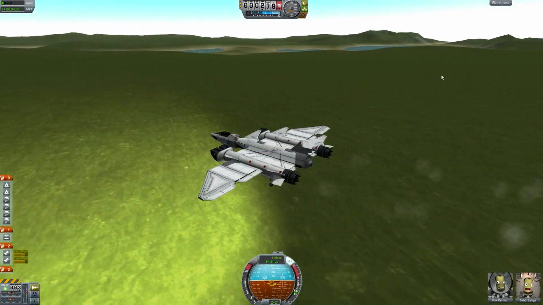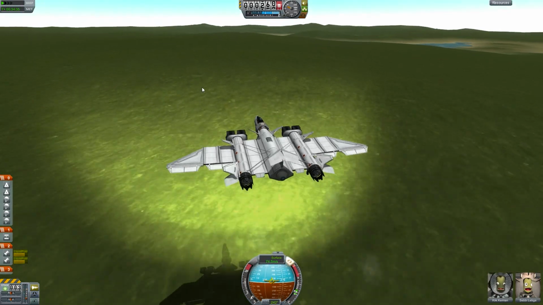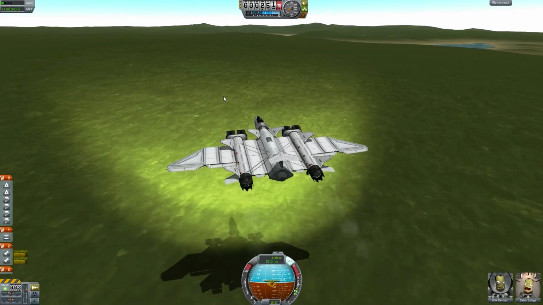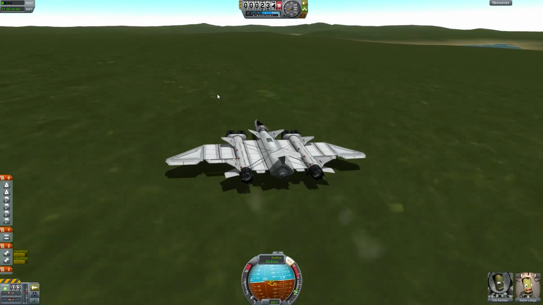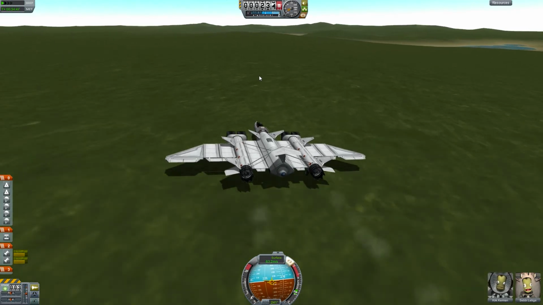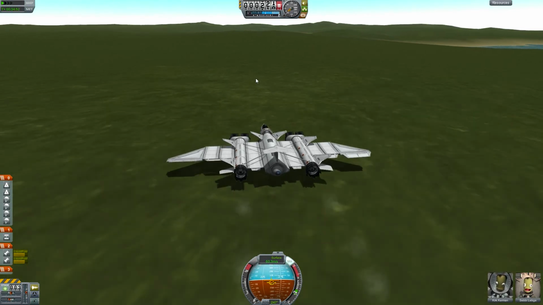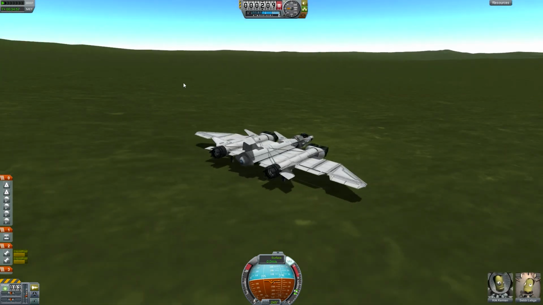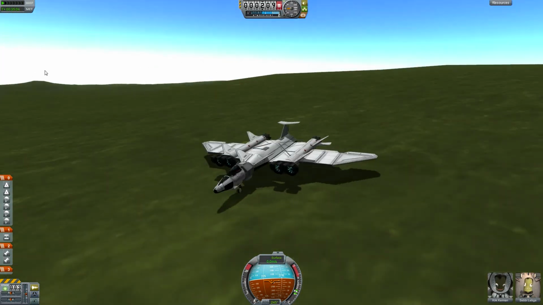Excitement, excitement. We are coming down. Don't climb up again. Come on, have a gentle landing. Yes, okay, brake, brake, brake. Don't take off again, don't take off again. And we are on the ground. Awesome, awesome. Let's switch off the engines. And switch off SAS. Okay, we are back on the ground.